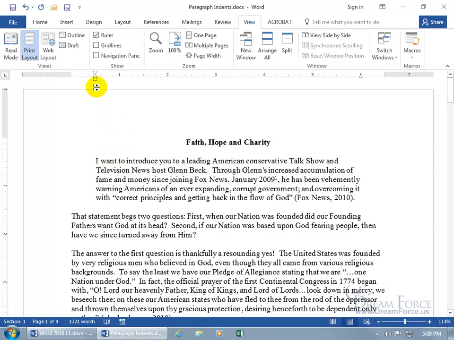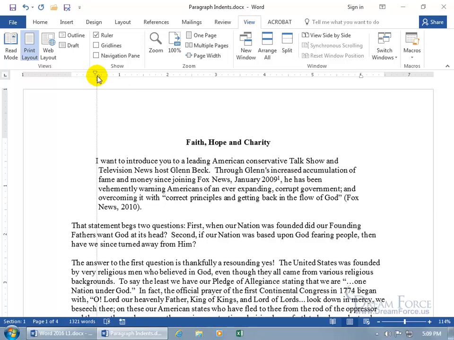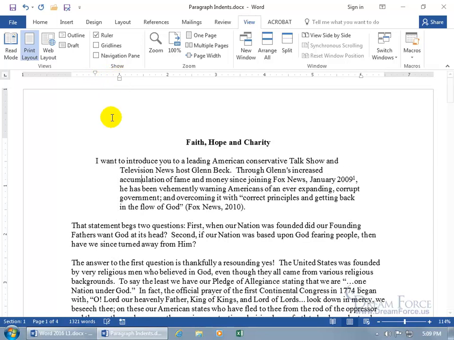And then up above that, we've got the hanging indent, and it's just like it sounds. Hey, do you want the first line to hang? Then go ahead and click on that triangle pointing up and drag over to the right, and it's hanging out. Totally tubular. But if you want to reverse that and have all the lines down below out and the first line in, then that would be a first line indent.